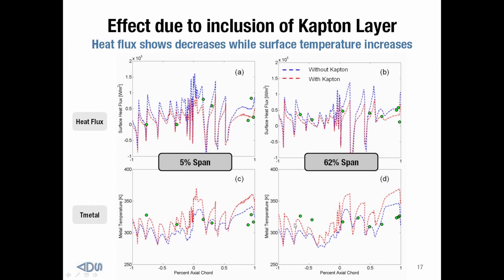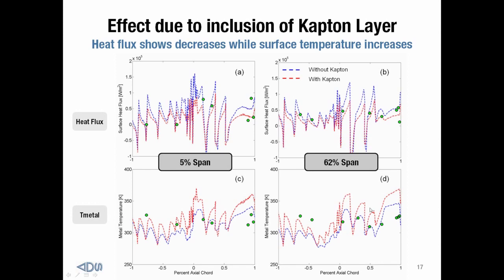So again, here we have plots of the data versus the CFD prediction. And the first thing that you see looking at heat flux is there's just a large decrease in that jagged behavior, at least in the amplitude of it. And again, it still seems to be matching up well with the data, but the amplitude of these oscillations now seems a little bit more believable given the position of the data.